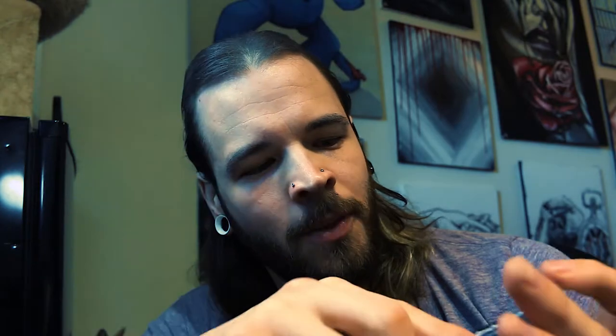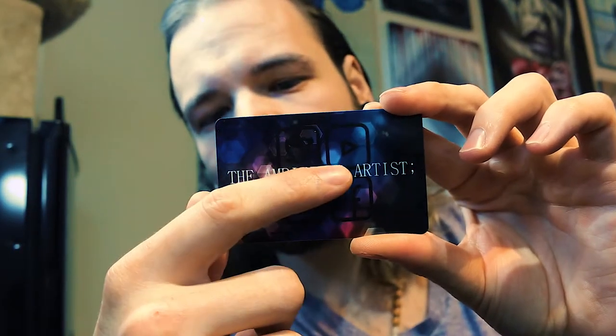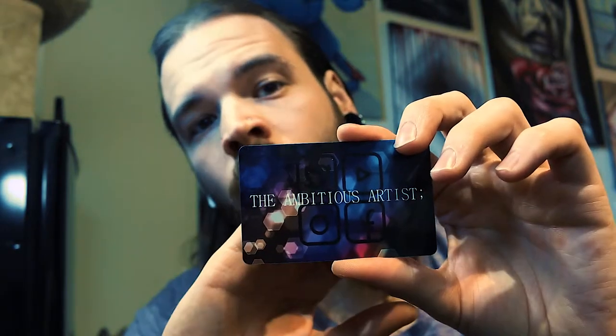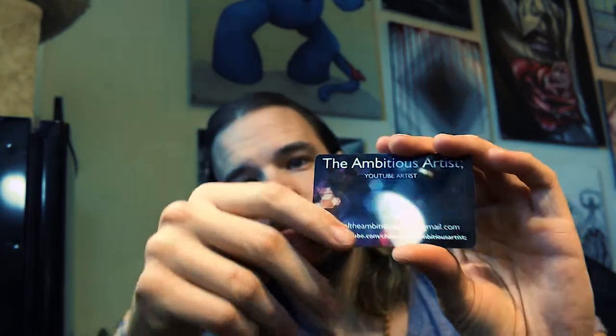I kind of wish I would have added a few other things, but I was unsure how it was going to turn out. It has on the front here the YouTube symbol, Twitter symbol, Instagram symbol, and a Facebook symbol — that's my main social media, basically all the places I post most of my artwork. I'm also really happy with the background I chose because I feel like it gives a really nice cinematic feel to the card. I really wanted to choose a nice cinematic looking card, which — if you haven't already seen any of my videos, please check them out. I will put the link up here to my newest one. I try to film all my artwork in a nice cinematic appealing way with lots of dynamic shots and really nice lighting — that's something I really want to work on a lot more.